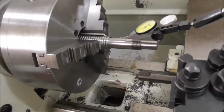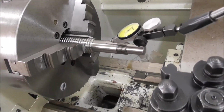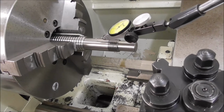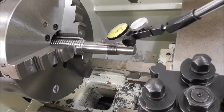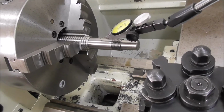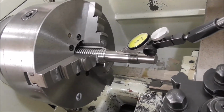So I need to set the ball screw up in the lathe to remachine the new diameters and lengths, and I can't go off the existing machine diameter to set it up because I know there's errors there. So I've got to base the setup off the actual ball screw, and so I've got a precision 3-jaw chuck that's been ground with a tool post grinder.